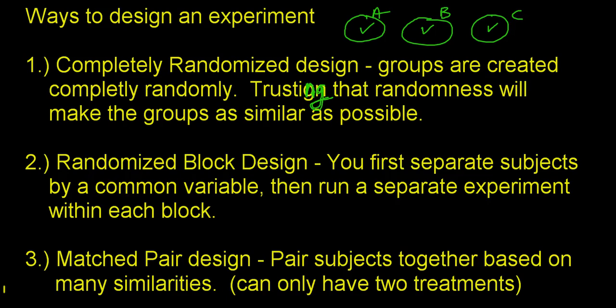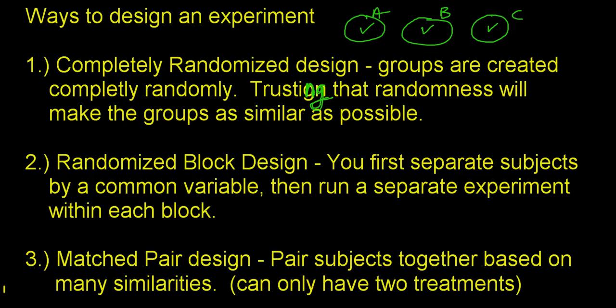To be honest, if you remember what we've learned about probability, the probability that all the old people get put into group C is pretty unlikely, which is why we don't consider or worry about it happening if we're going to use a completely randomized design. The easiest way to do this is to give everybody a number, 0, 1 through 300. Pick out 100 random numbers using a random number generator. They go to group A. The next 100 picked go to group B. The remaining go to group C.